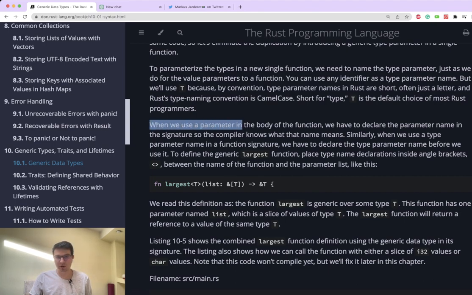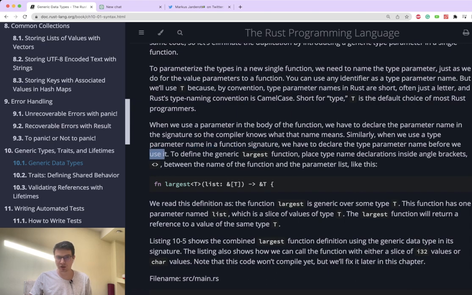When we use a parameter in the body of a function, we have to declare the parameter name in the signature so the compiler knows what the name means. Similarly, when we use a type parameter name in a function signature, we have to declare the type parameter name before we use it.